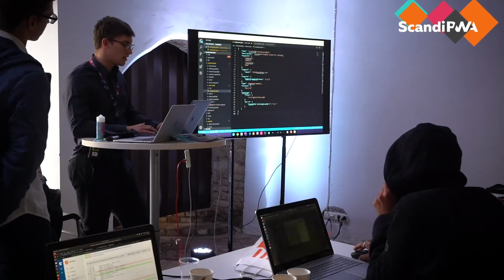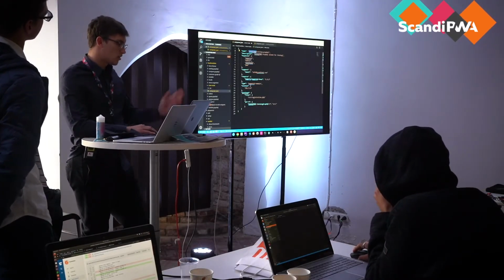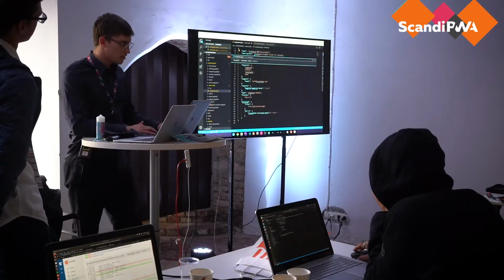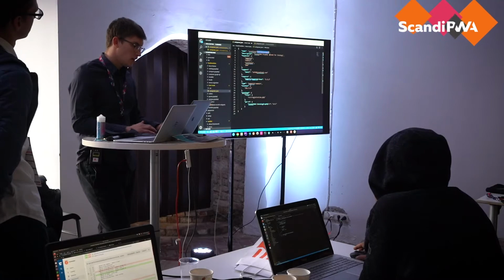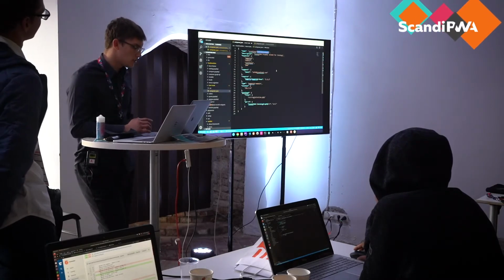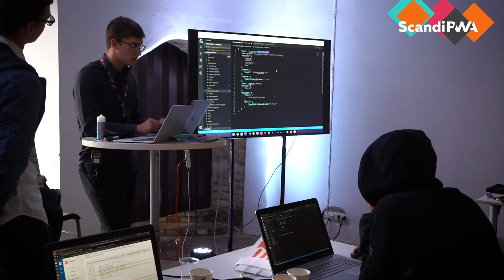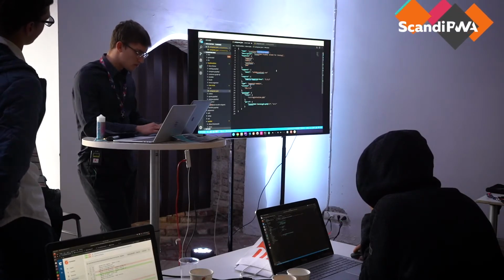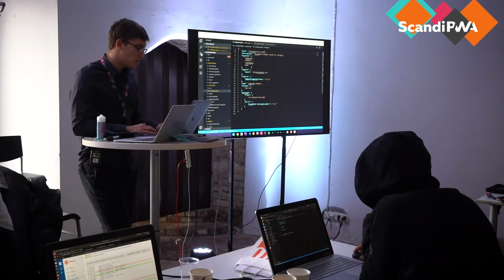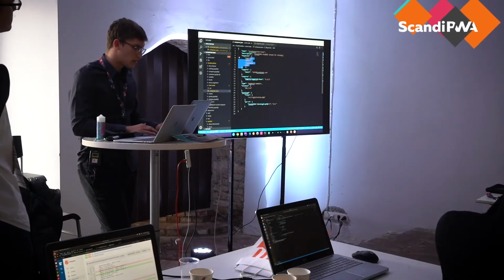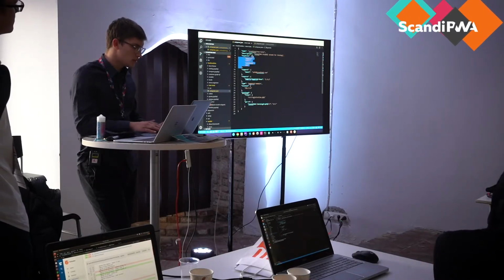Great. Now you need to edit it a little. Let's call it ScandiPWA, let it stick. I feel like ScandiPWA is a great name. But catalog GraphQL should be changed. Let's call it, for example, new route. New route, amazing. Keywords, we don't care about keywords. We can simply leave it empty.